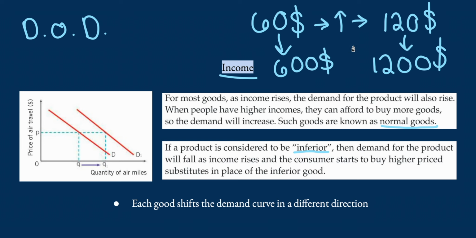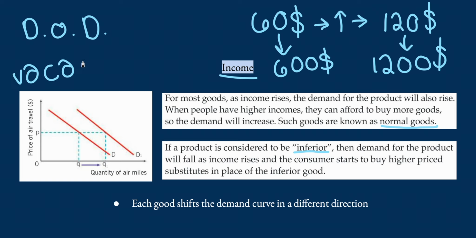So to relate this to your own life, I want you to consider if you make money in any type of way, or you ever have, consider what you bought before you made as much money as you make now, or what you bought when you had less than you do now, okay? So for most goods, as income rises, the demand for the product will also rise, okay? This makes sense because vacations are a very common example used for these graphs. So let's write that down here.